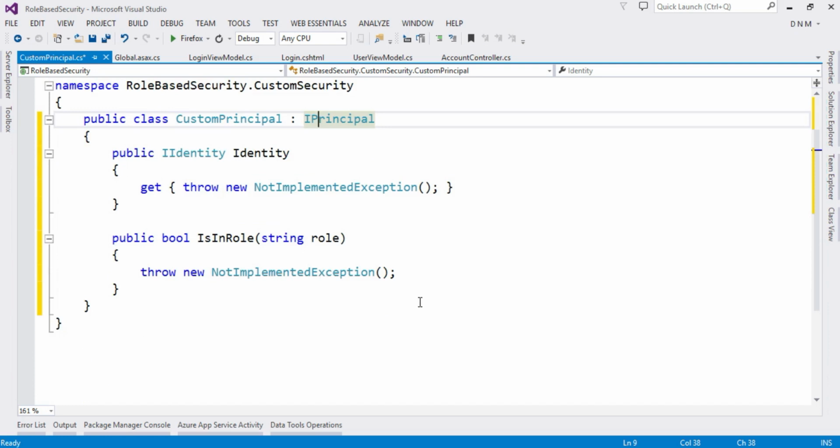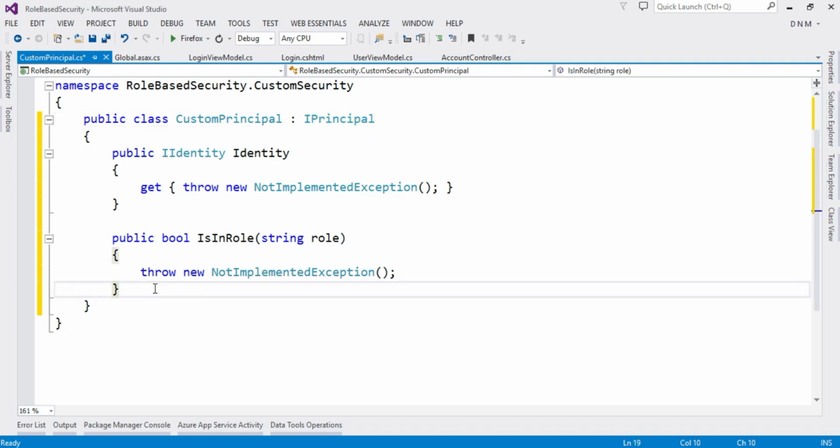So as you can see here, there are two members. First one is Identity. We already studied in the introductory lecture of authentication and authorization that the principal object encapsulates the identity as well as the role, meaning it can be used for authentication and authorization. See, role is required for authorization and identity is required for authentication. That's why we are implementing IPrincipal. Now here in this class, if you want to store some extra information about the user, you can create a property for that. So let us create a property for that, and then we will implement this method.